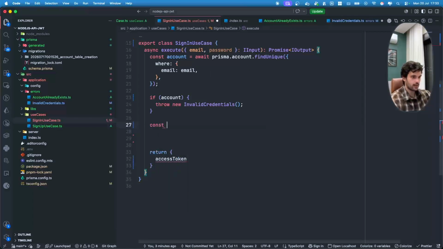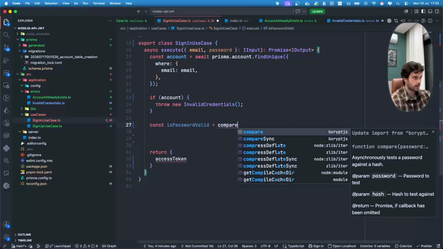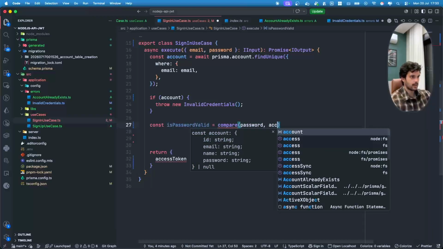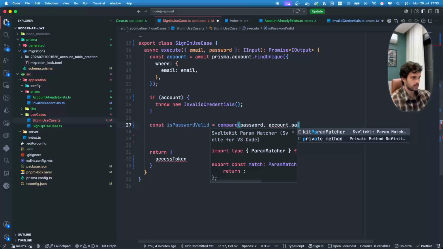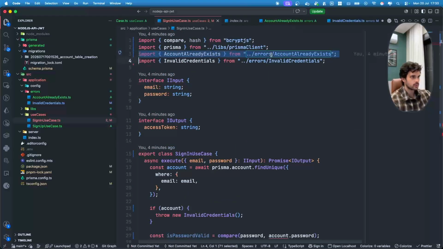So I'm gonna create a new const, name it password valid, and this one we're actually gonna be using the compare from bcrypt.js. Compare takes two properties, the password and the account.password that the user has. Okay, let me see what's happening here.